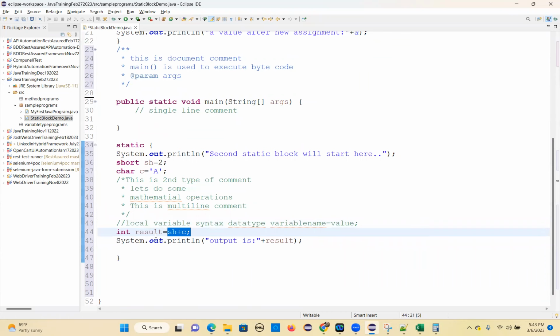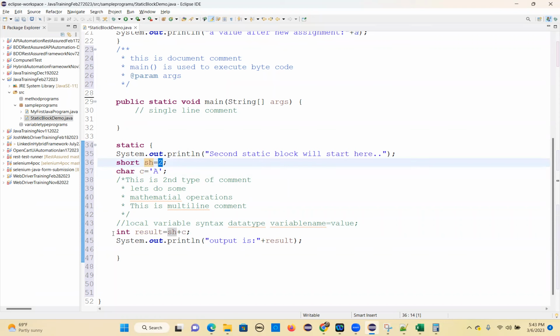Both are happening. How we are saying, sir, this assigned a value? The assignment operator, equal, is there, that is the assignment. Here also you declared a local variable and assigned a value.